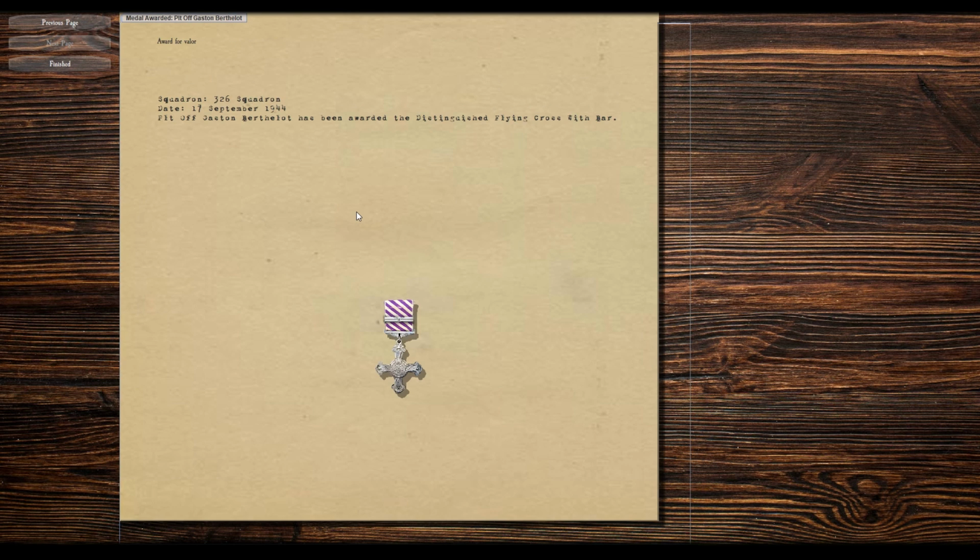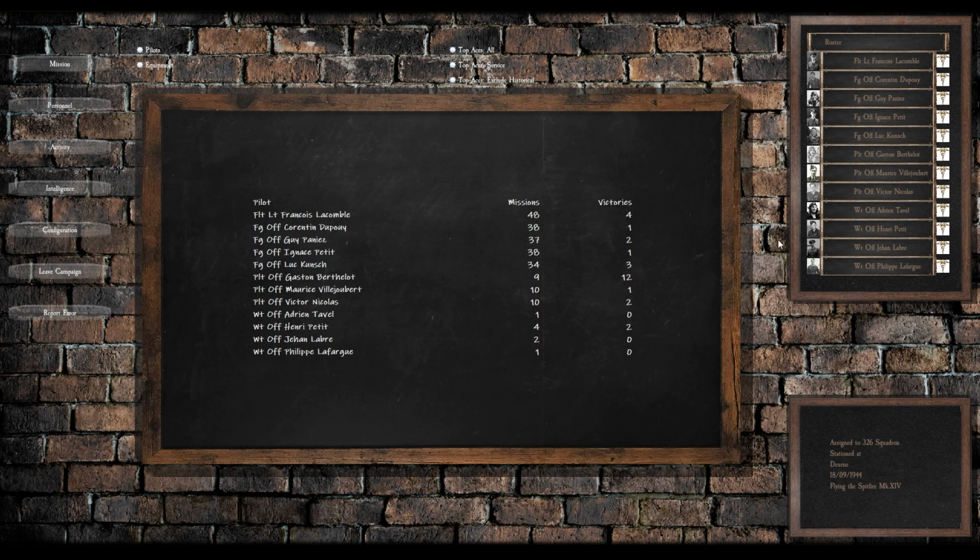Next page. Gaston has been awarded the Distinguished Flying Cross with bar. Excellent. Gaston's like, with bar? You mean I get alcohol? No, it's not that kind of bar. Oh, I'm disappointed. But okay, yeah, we got the DFC with bar. Not bad. Lovely. Let's have a look. Apparently there wasn't any other news of note. No new replacements to the squadron, but of course we didn't lose anybody, did we?